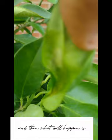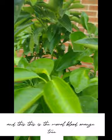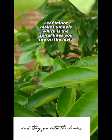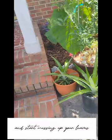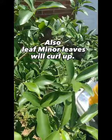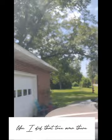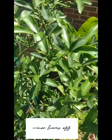What will happen is they will mess your tree up. This is the Moro blood orange tree — you see these little tiny bugs. They go into the leaves and start messing them up. On the kumquat tree, as you can see, I've got some over here too. So I'm definitely going to have to prune this tree like I did that one, and get all of these leaf miner leaves off.